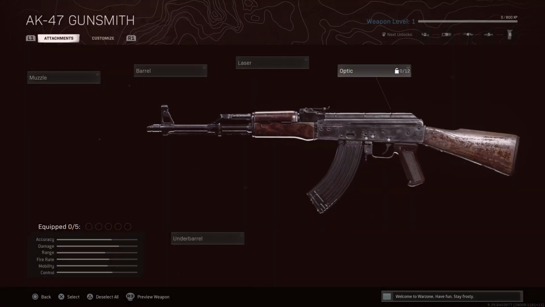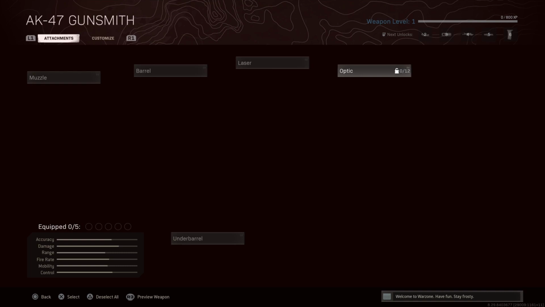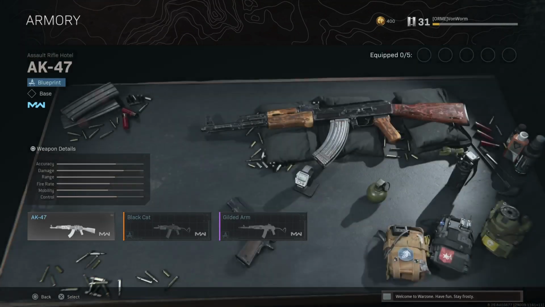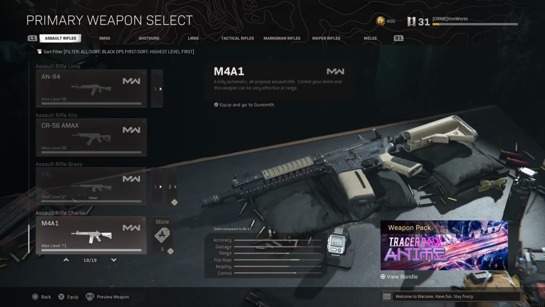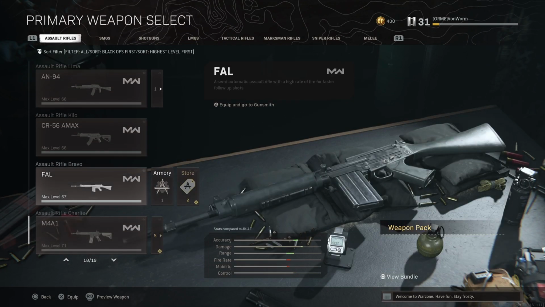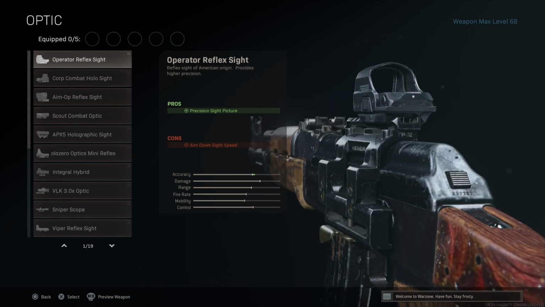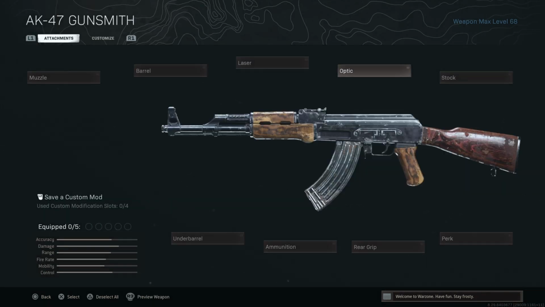The first optic on the Black Ops version of the AK is called Millstop Reflex, and the one on the Modern Warfare is called, what would it be? Let's have a guess. I'm going to say, where is it? Did I select it? No, I didn't. I'm an idiot. Right, let's go find it. Right, Armory. No, not Armory. That's Blueprints. I might cut this bit out. Right, select it. Gunsmith. The optic, so it's not Millstop, it's Operator Reflex. And it is a different one, it's not just a different name, it's clearly a better optic. So the guns do have different attachments as well.